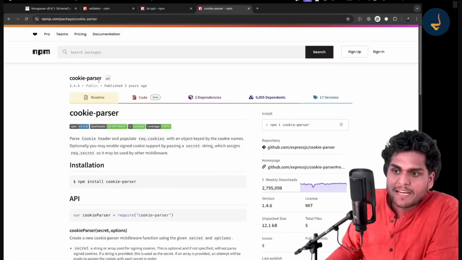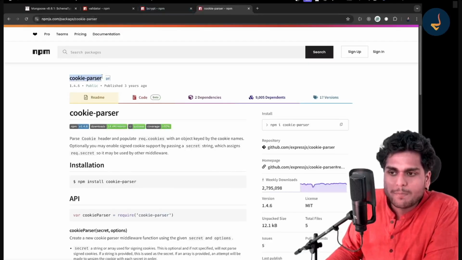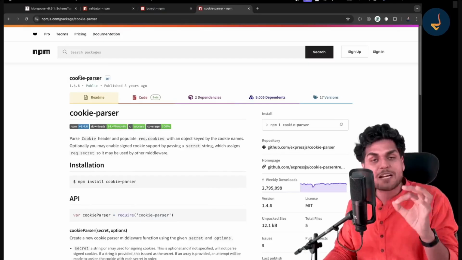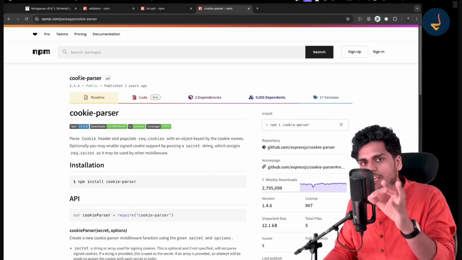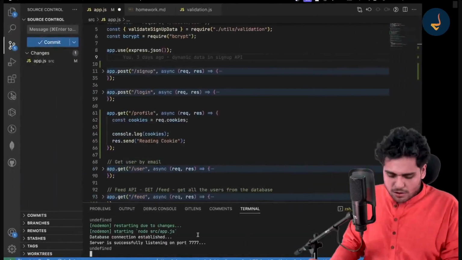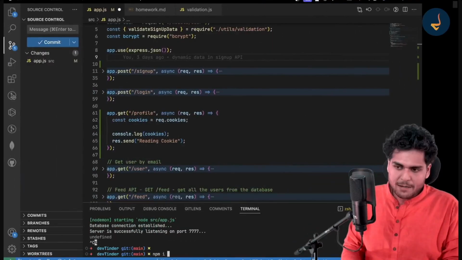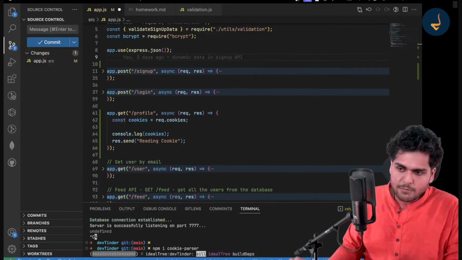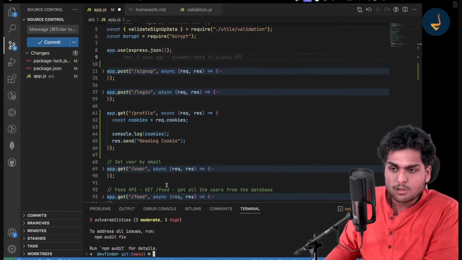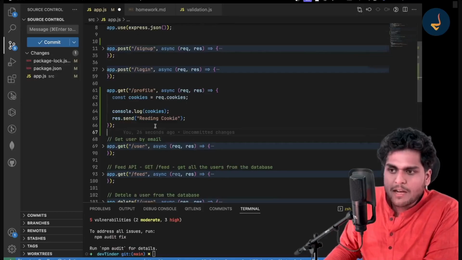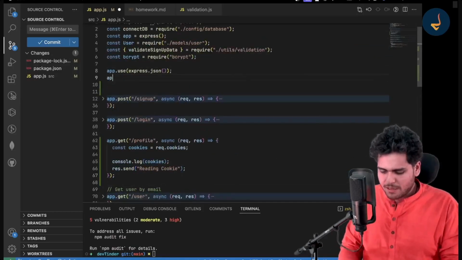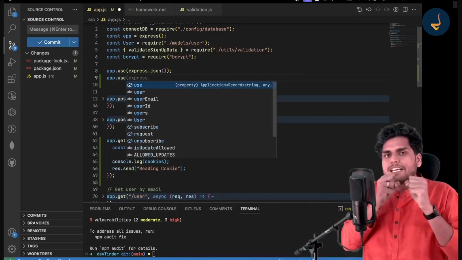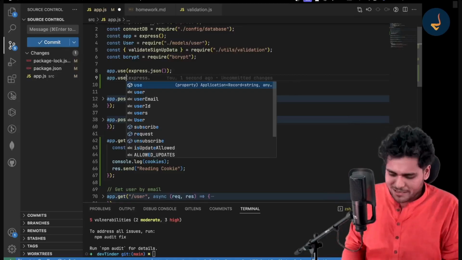This npm package is known as cookie parser. And this cookie parser is also developed by the Express.js team. It is the official Express.js package, right? So let us just install it. You know how to install it, right? npm install cookie-parser. Write the name correctly, otherwise things will break. So I have installed my cookie parser. Now I will just add this middleware. Whenever any request comes, my cookies will be parsed and I can now access those cookies, okay?